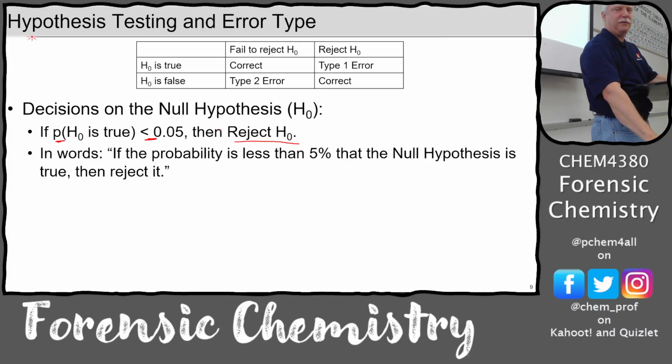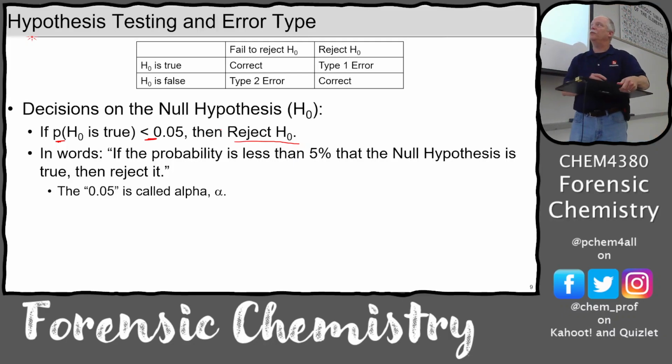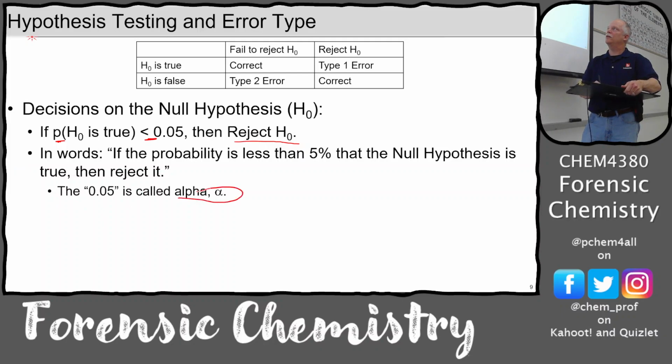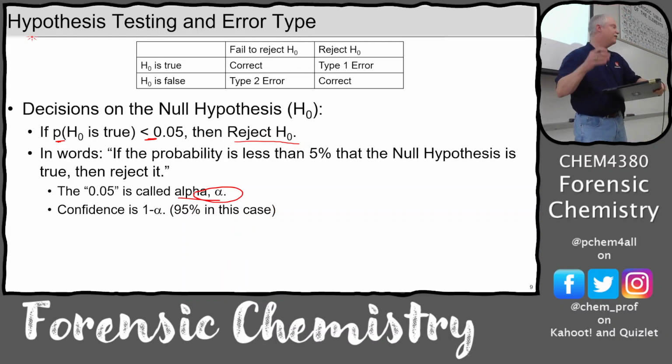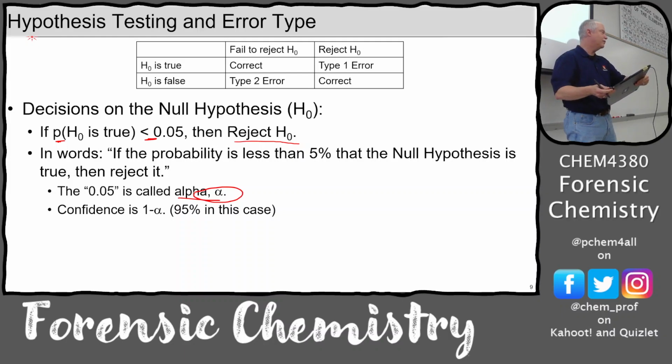So if the probability is less than 5% that the null hypothesis is true, then we reject it. This 0.05 is called alpha. So that's definitely a term you want to put in your brain. When we talk about the alpha value for a statistical test, this is what we're talking about here. Does that ever change? For 95% confidence, it's always 0.05. And so 1 minus alpha is our confidence. So when you see alpha of 0.05, you know you're operating at 95%. So naturally, what would be the alpha for 99%? 0.01. Yes, exactly.